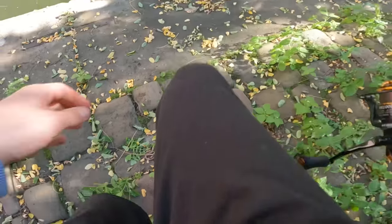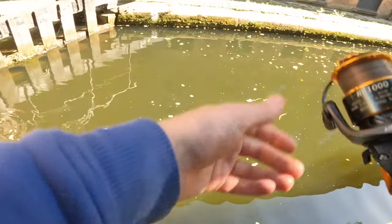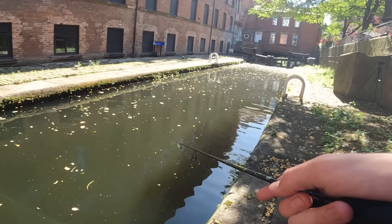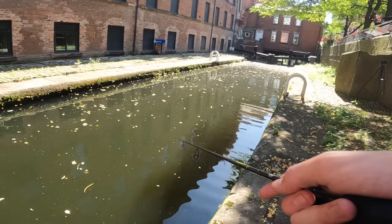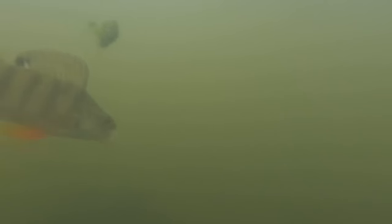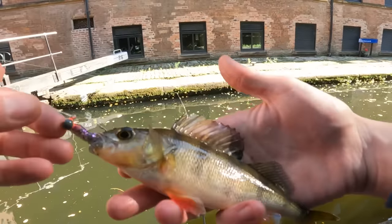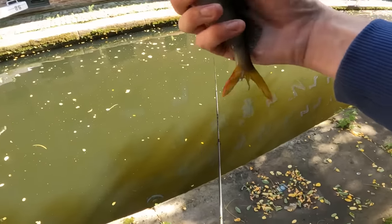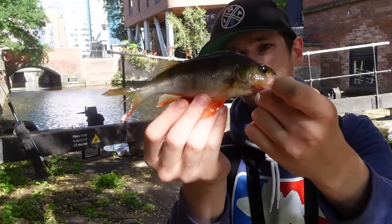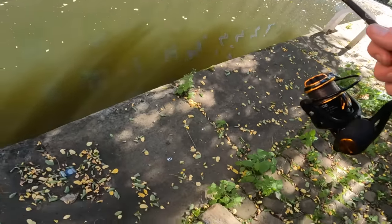That was a bit crazy! See if there's any more there. There's a nicer one — little cast along that wall. Very deep in that lock. Perch, fish on! Didn't even know there was a fish on. The finesse worm — they're loving it today. He's missing a bit of his tail, probably a pike attack I'd say. There you go guys, small little perch on the finesse worm. It's the average stamp for the inner city perch. We're getting him put back.